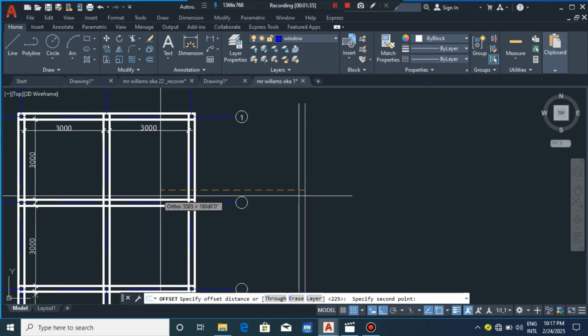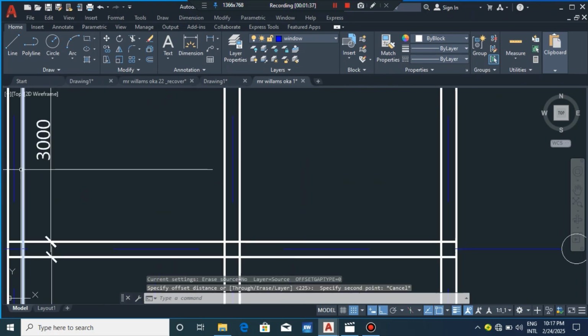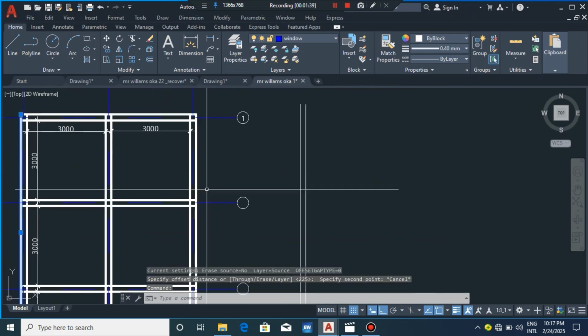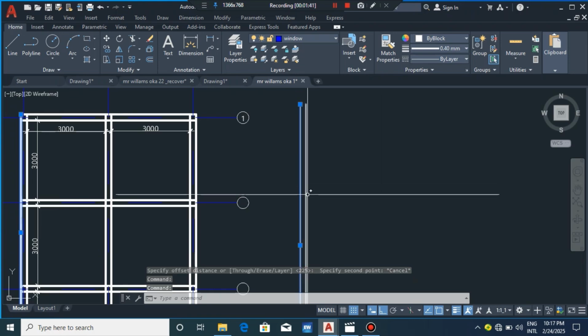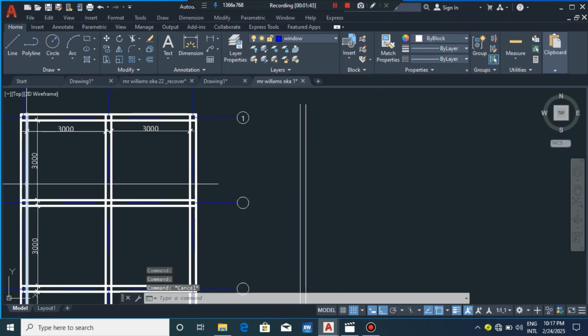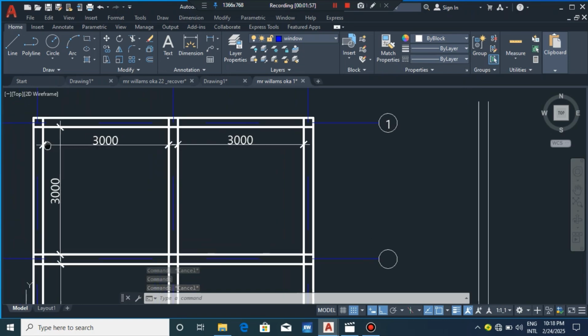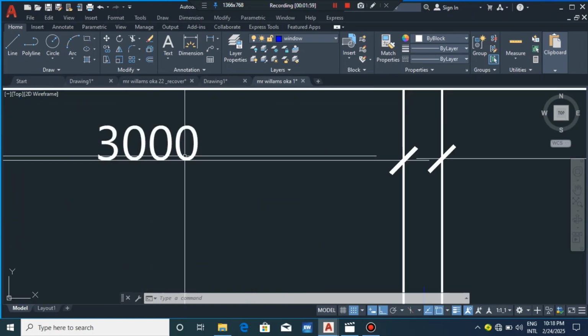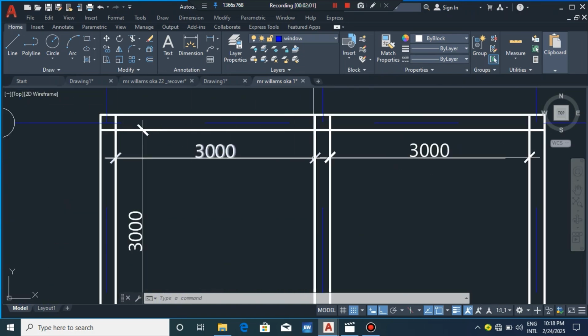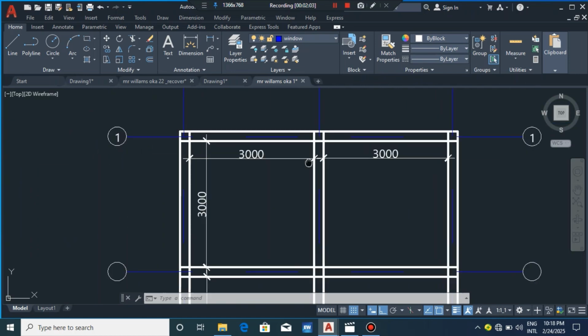So since we have gotten this wall, this back wall, this is it here. And this inner wall, this is it here. So we've gotten our back wall, we've gotten the inner one. So we have to offset the inner one to get this dimension, 3000. If you watch here clearly, you see that this box is 3 meters. The distance from here to here is 3000.